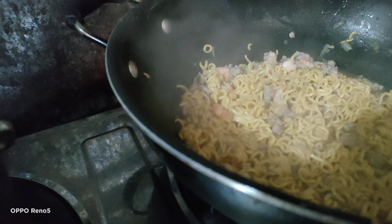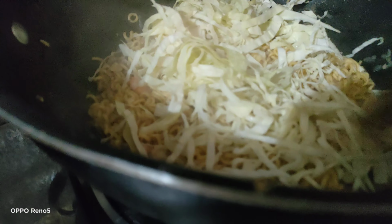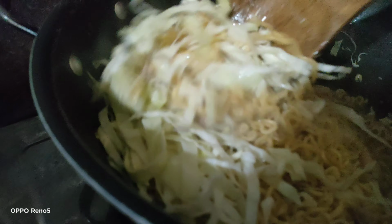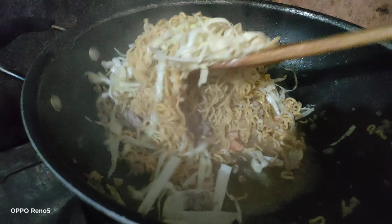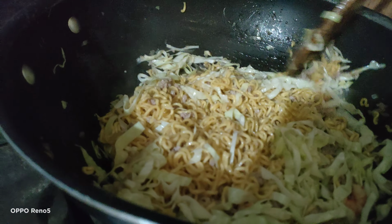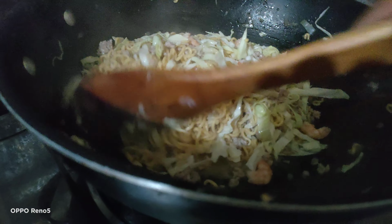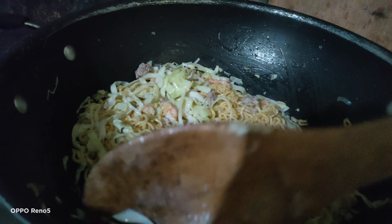So I will add in the cabbage. And mix it up. See? So my water is just about right. So by that time the water soaked in, so it's also cooked. One thing I've learned in cooking is it's a matter of creativity and using whatever means you have. So let it dry up first. We'll allow the water to dry up first.